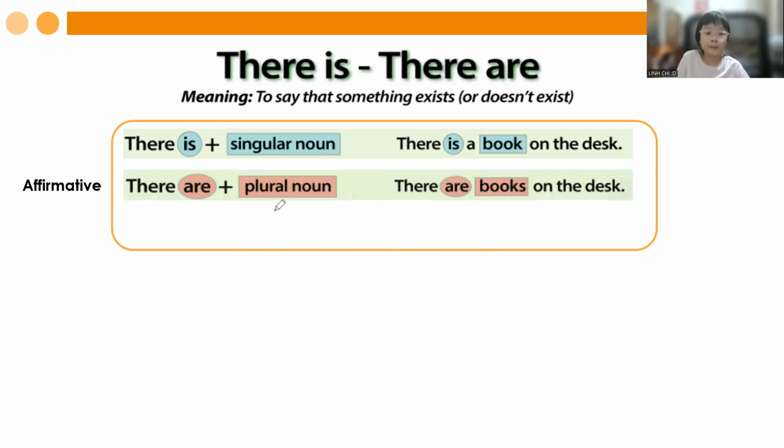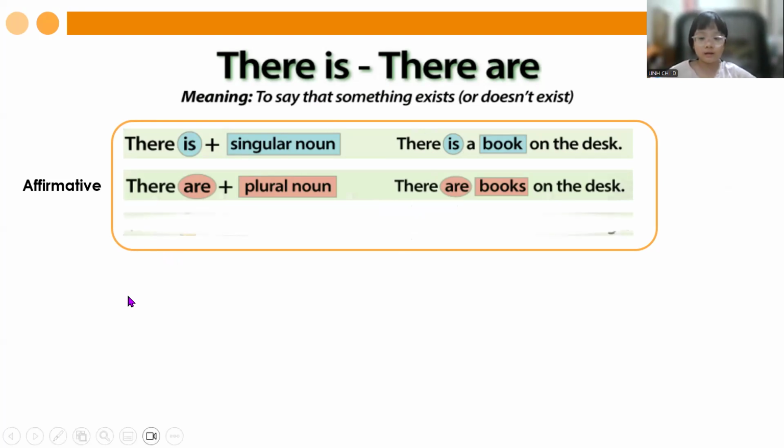Great. Now let's make a sentence using there is and there are. Example, there is a child inside the bedroom. What's your sentence? There is a rug under the table. Well done, Mary. And let's make there are. Example, there are children at the playground. There are two dogs in my house.